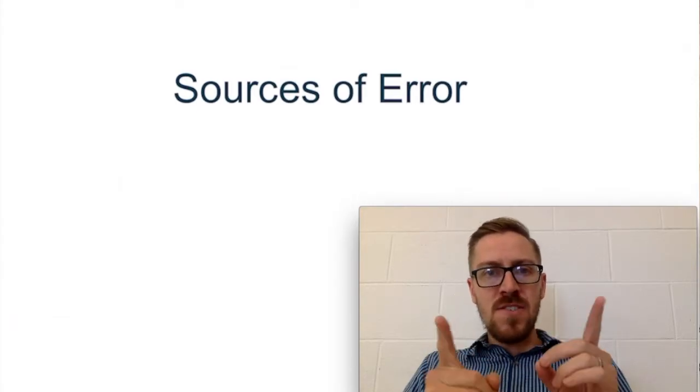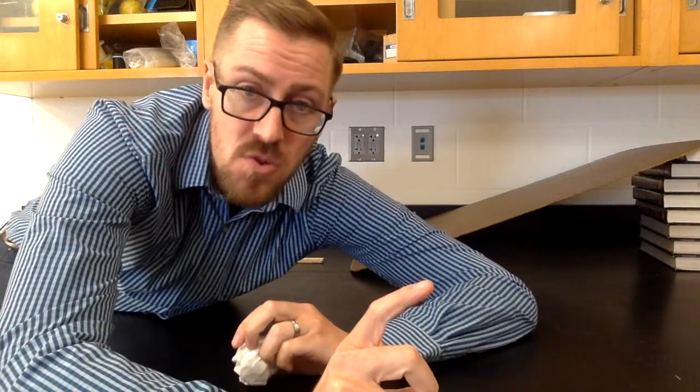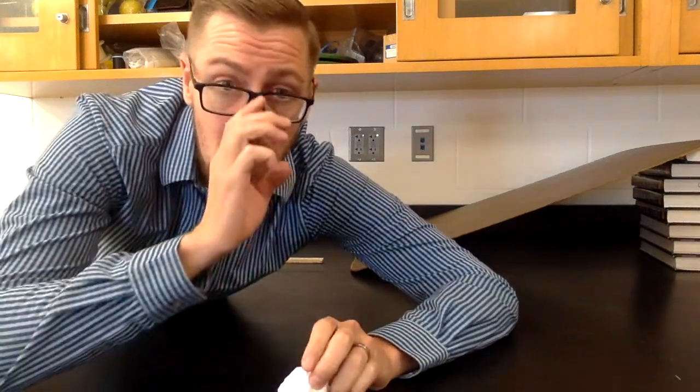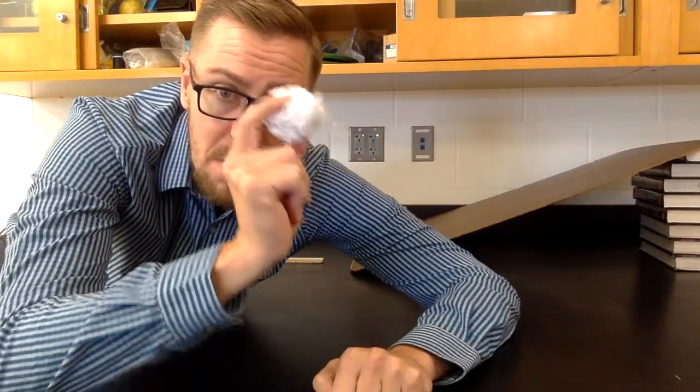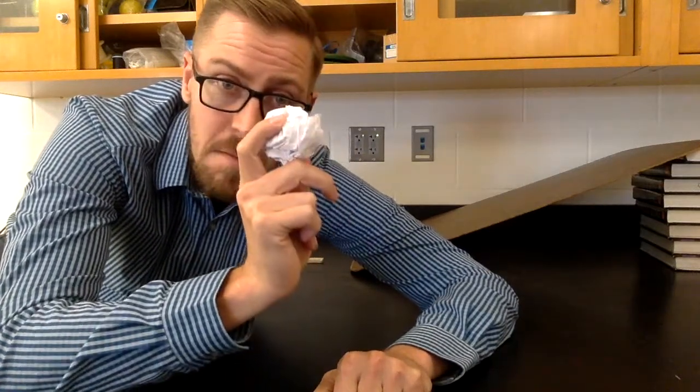So here's the first example. I'm going to do an experiment for you, and I want you to pay careful attention to what I do, how I measure, and maybe even what I choose to measure with. So the experiment that I'm going to use in each of these cases is that I'm going to be rolling a paper wad down the ramp and measuring how far it gets from the ramp.